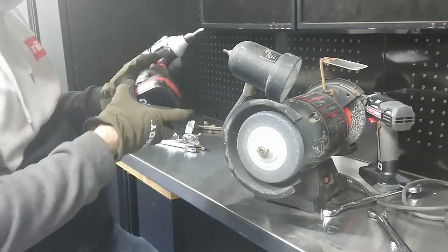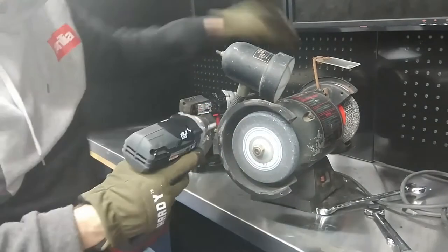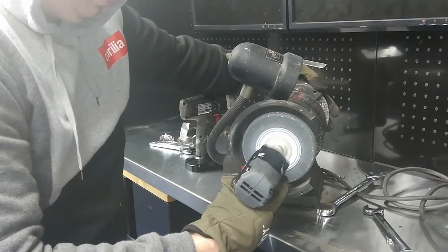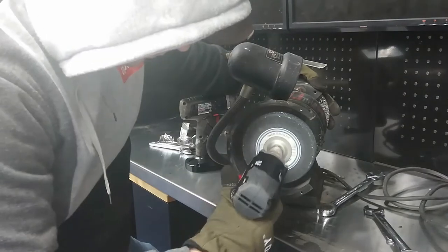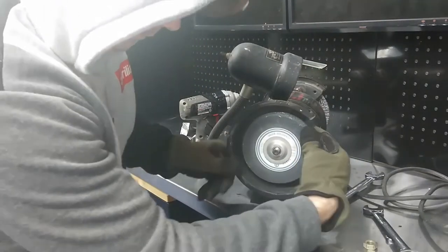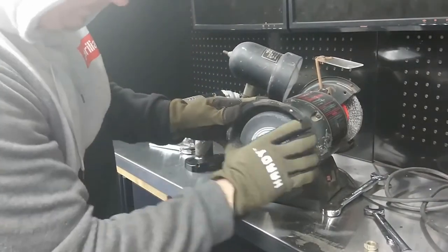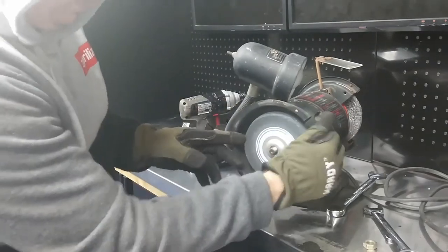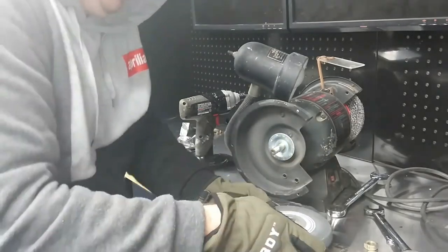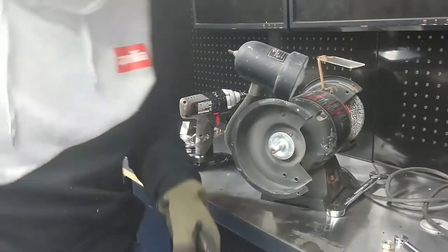I don't think I can zoom that off without holding the other side. I'm going to have to hold the other side to tighten it for sure. It's reverse threaded on this other side. Ugh. Boy, there we go. This thing's probably never been removed. And like I said, if you deburr these, you can probably reuse them.